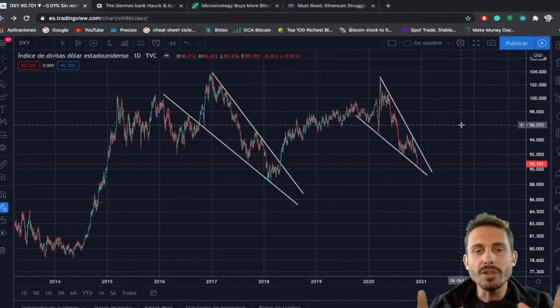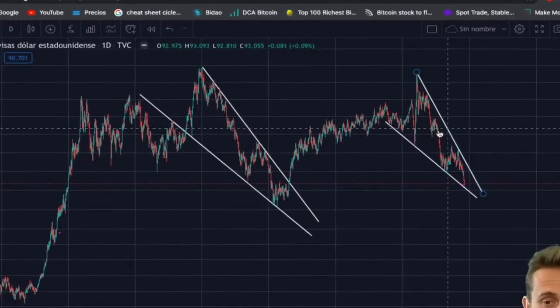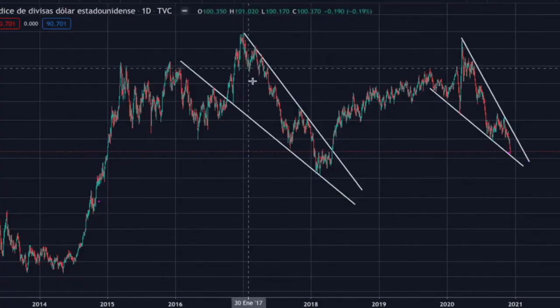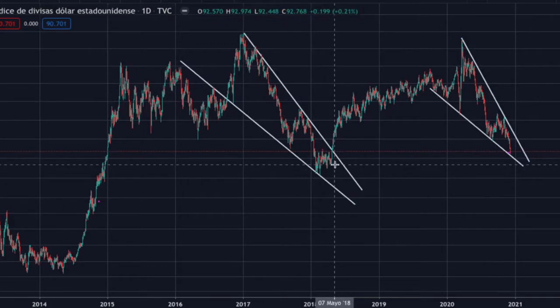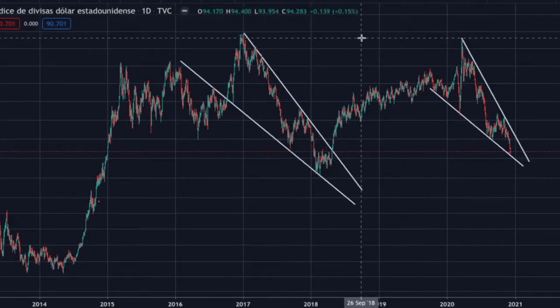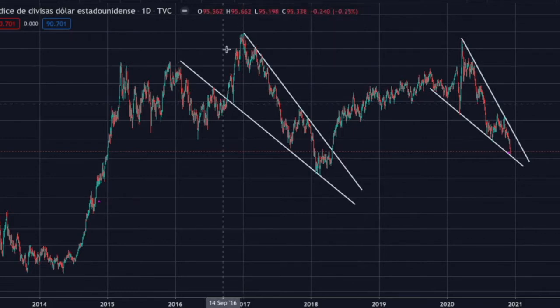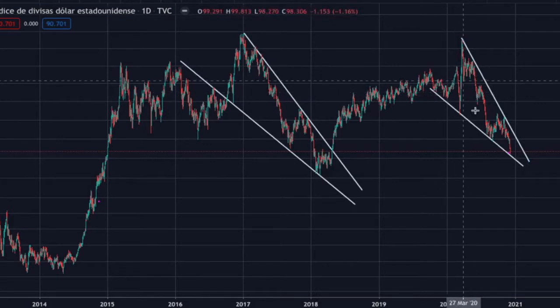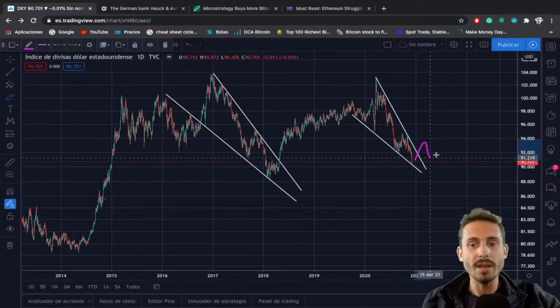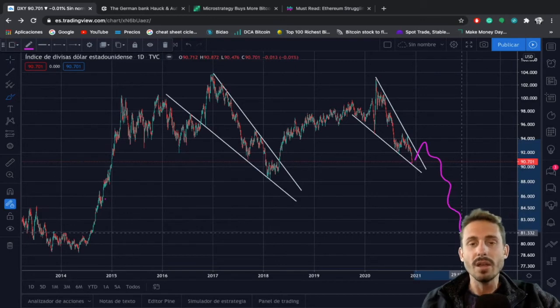As you can see on the dollar index chart, we are forming this descending wedge, which is a very bullish pattern. On the left side we can see from 2017 entering 2018, we broke out from this descending wedge and managed to get to these high levels. We did not break out of it again, so we formed a double top pattern — a very bearish pattern. In the immediate short term I'm expecting a break to the upside in the next few weeks, but then a crash down to the 2014 levels in the coming years.